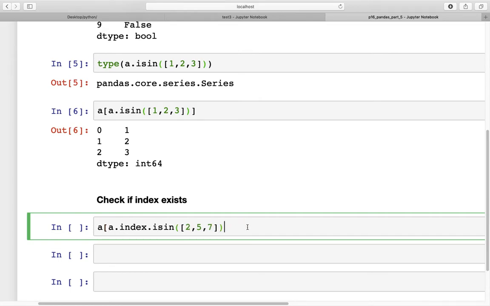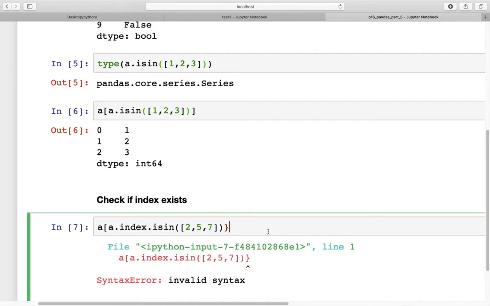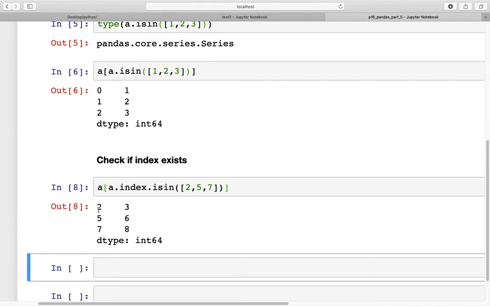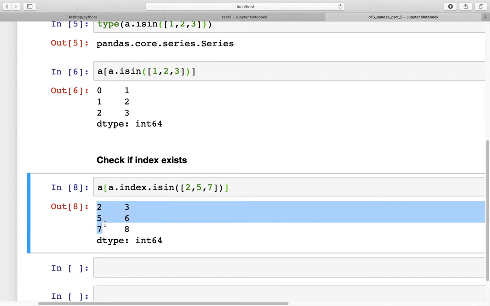I'm going to go ahead and type this, sorry, it should be a square bracket, and we can see that only the index 2, 5 and 7 are returned. All other index values are not in the output.